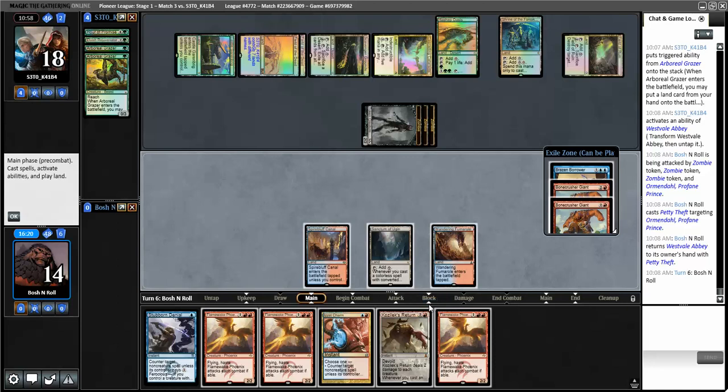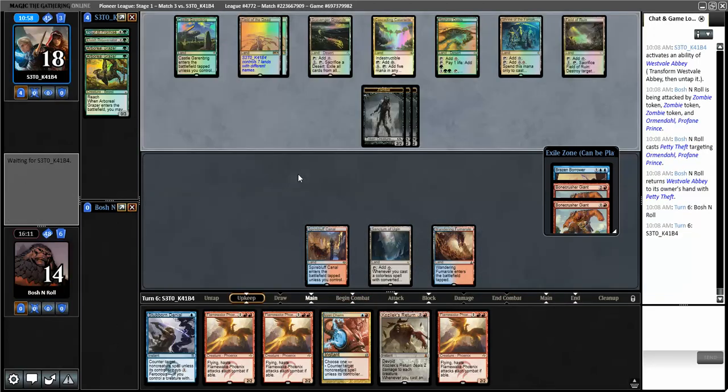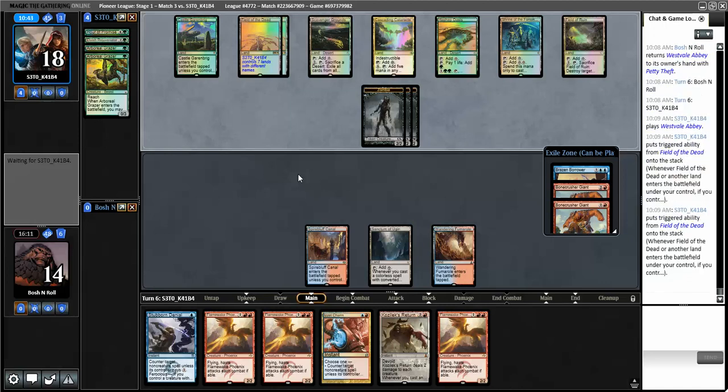So, and I have to... Okay, so I have to dance a little bit around this here. So they're going to make a land drop, which is going to make them 2 more zombies. That land drop is going to be Ormendahl, or Westvale Abbey. So I have to respond... I have to let the first Field trigger resolve and respond to the second to wipe out as many zombies as possible.